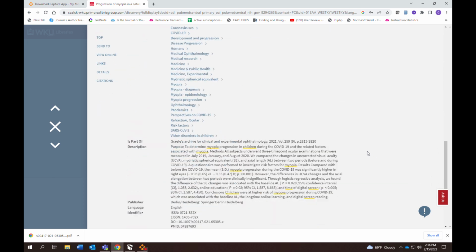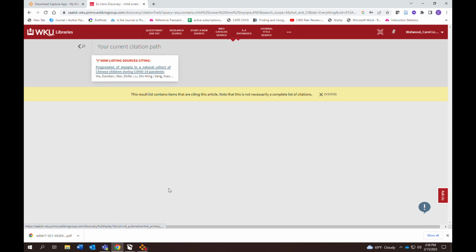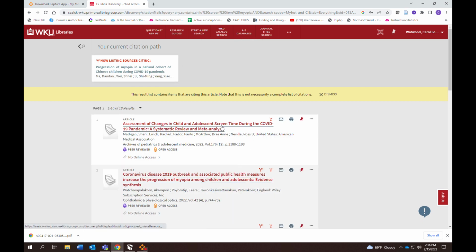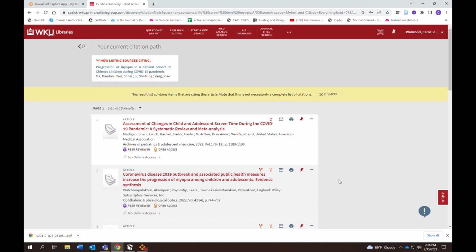Let's scroll down to the very bottom here, and this little guy with an antler is the way that I can find more recent articles that cite this in their list of references. This carries the scholarly conversation forward in time. I can see that this one, for example, is 2022, so I can get very recent articles that mention this one.